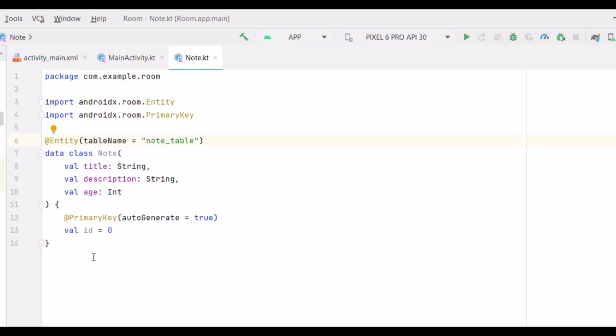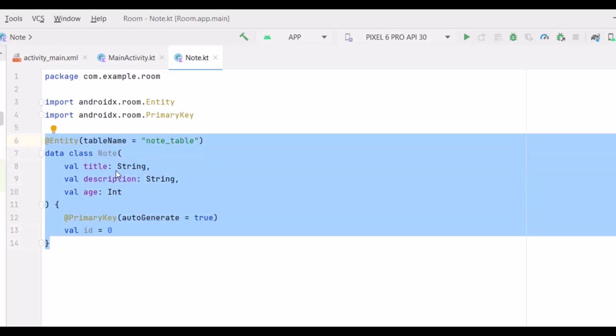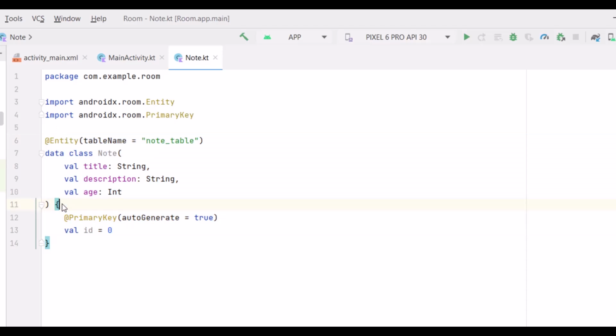So now all of this code that we type here is going to create the table, and it is going to create the corresponding columns for our table: title, description, and age. Now those are the names of the columns: title, description, and age.